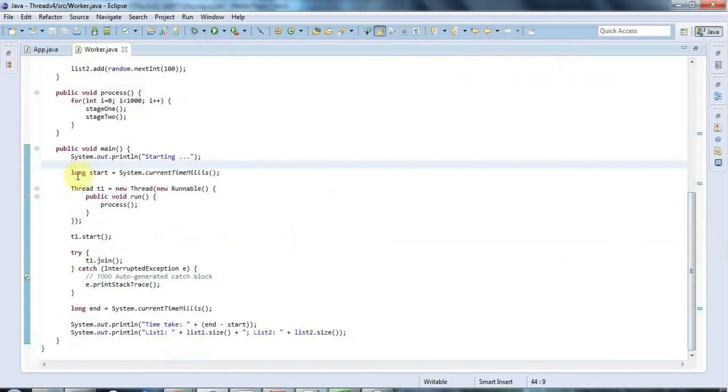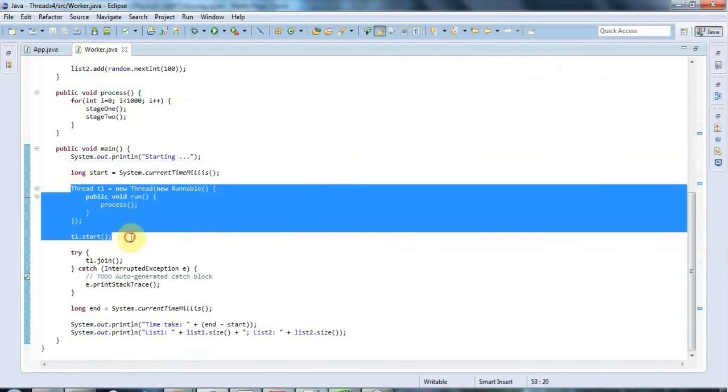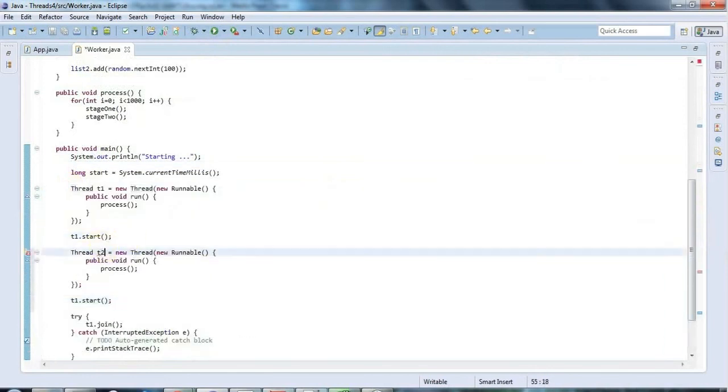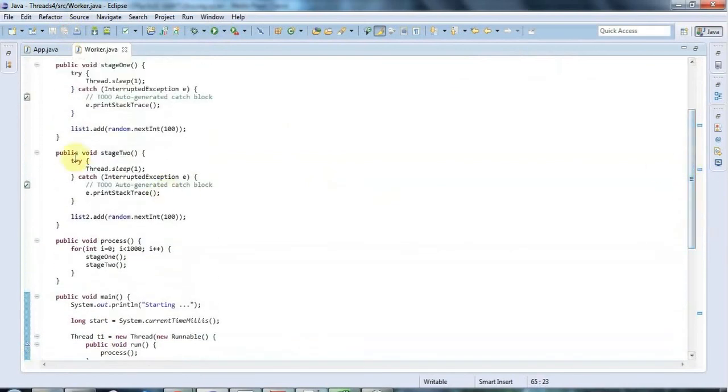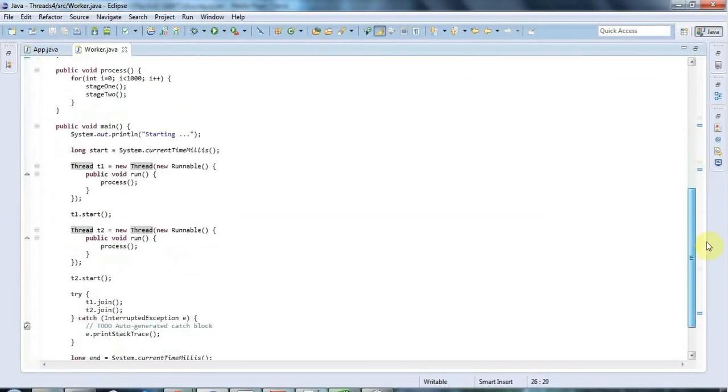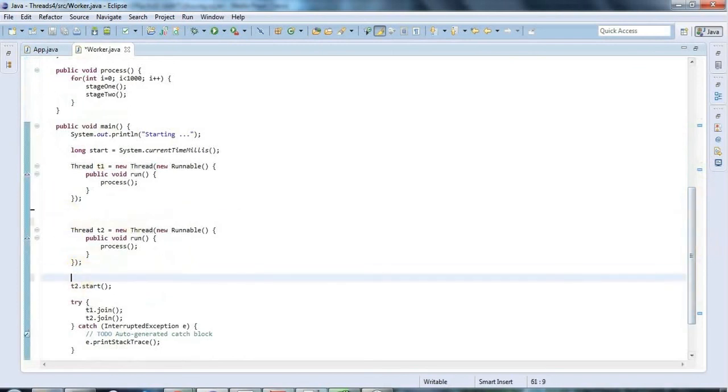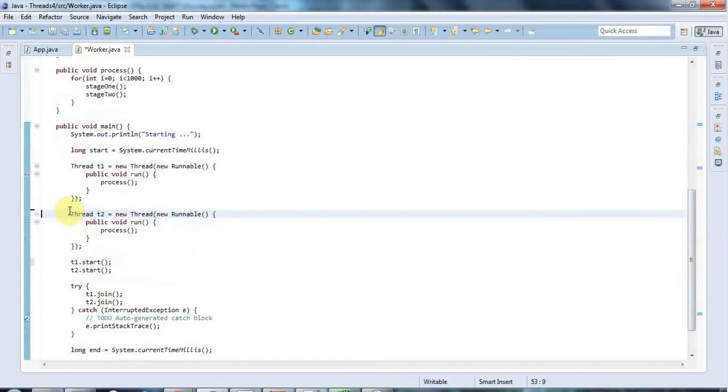But now we can run 2 of these threads at the same time. So if I copy that, I could have t2 there, and I'll say t2.start, and in here I also need to wait for the second thread to finish as well. And now if I run that, we'd expect that it would still take 2 seconds, because I'm not putting a huge load on my computer, because actually all it's doing is sleeping. So CPU load is not going to be a factor in slowing this down. And I'm kicking these off at the same time. Let's move this down here to make it even more obvious. We're running these 2 threads simultaneously, so in theory it should still take 2 seconds.